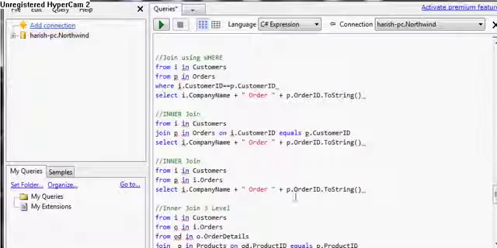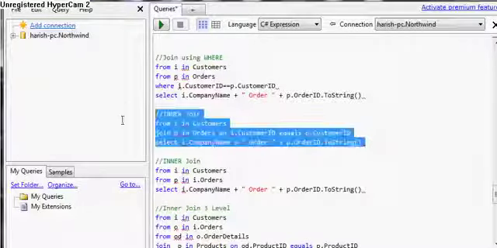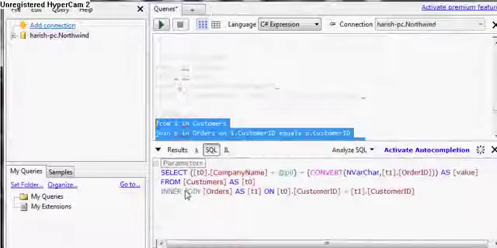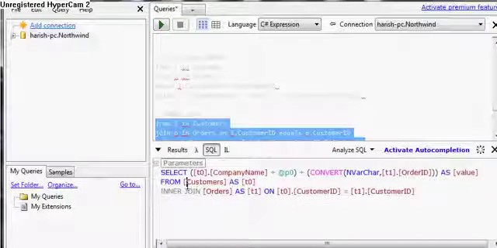Now coming to the inner join. For inner join, what you have to use is from I in customer join P in orders on the basis of customer ID, like we have inner join on customer ID equal to customer ID. So it is the same: from I in customer join P in orders on I.CustomerID equals, here you have to write it in English, equals P.CustomerID, and the result set you want to generate. The rest of the query is the same, so it will just make an inner join of customer ID with orders.